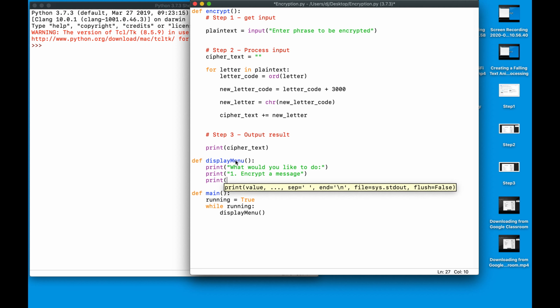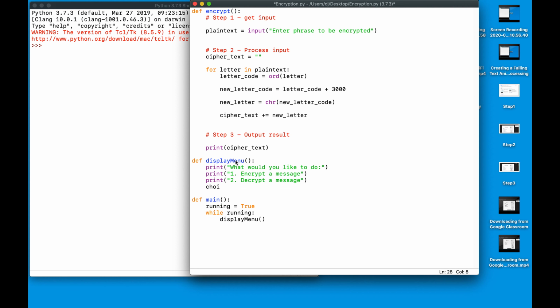Print. Choice number 2. Decrypt a message. And we will then say our choice is equal to input. And that input will be enter number of your choice here.